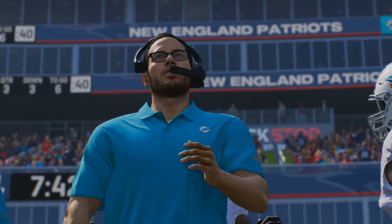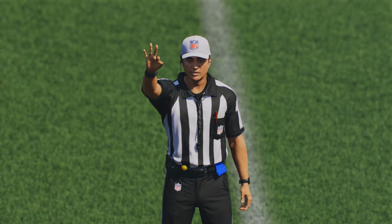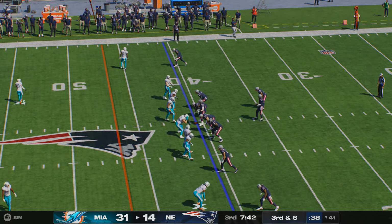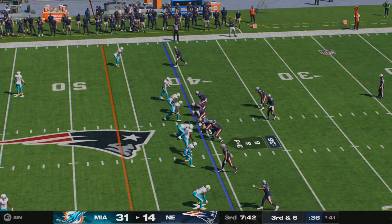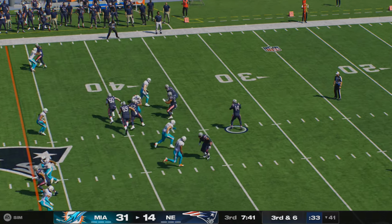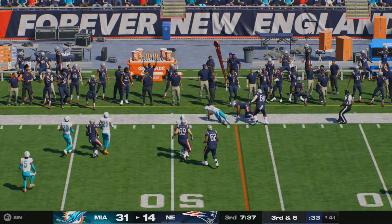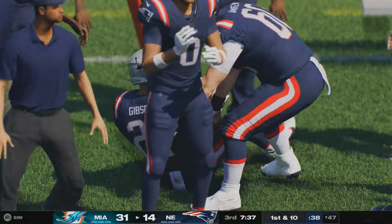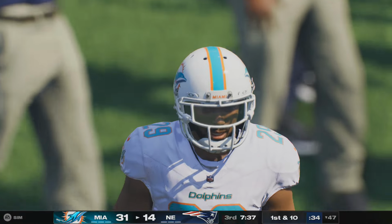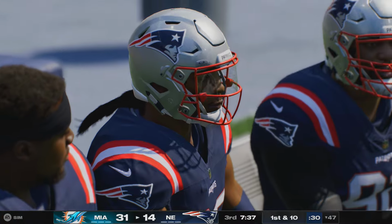So they'll go ahead and accept the penalty. Still third down. Bad time to get a delay of game penalty there. Not that there's a good time, but that makes it third and six. Here's Brissett. Back to Gibson, and another catch for him. And he's able to get this one out closer to midfield across the 45. Able to get what they need to keep the drive going with a 6-yard pickup on third down.